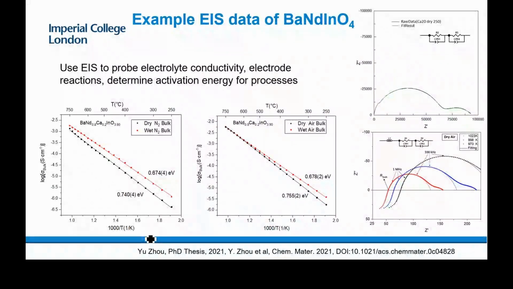And from the ratios of the total dry to the total wet, you can then get an understanding of what the charge transport is, and therefore what the transport number is for the protons in that species. And if you then do the same thing in dry air and wet air, you can start to see that there's a convergence of the data, which is in contrast to what was happening in the dry and wet nitrogen. So the question is then, why are the activation energies different, and why are they converging?